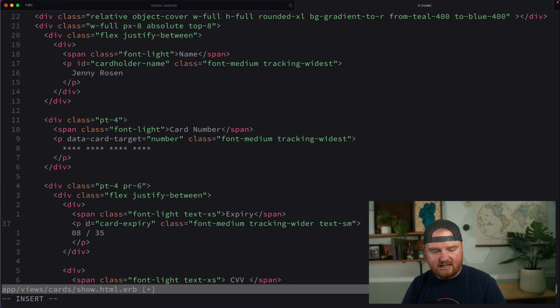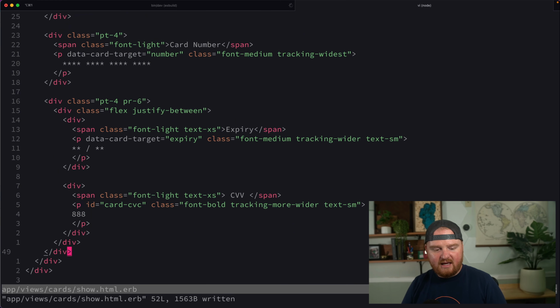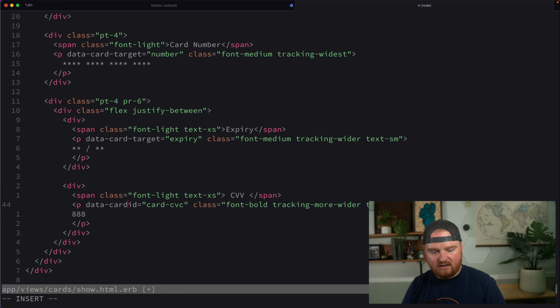All right, we also need to say data card target for the expiry. And again, this will be sort of just our placeholder text. And finally, our CVC. So we're going to say data card target for CVC. And again, 3 stars.